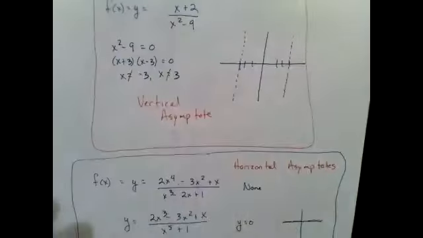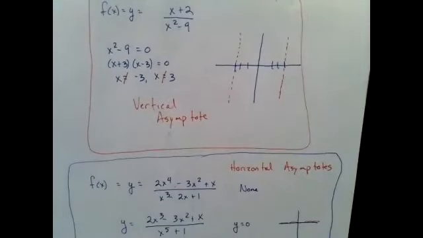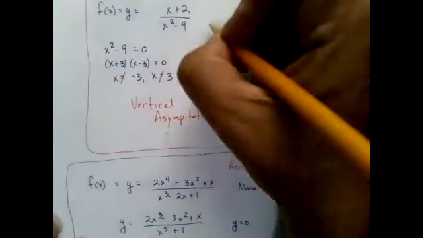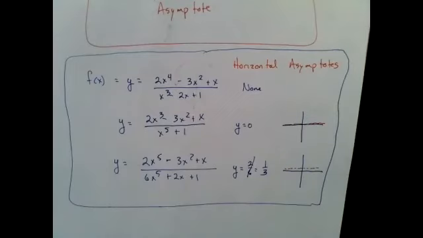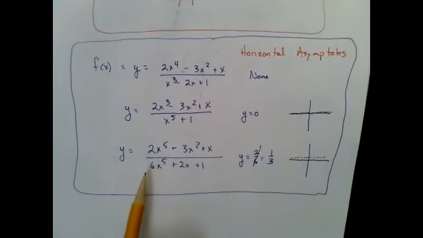Okay, so now I'm going to come back and edit my notes over here. I got the idea of vertical. Yeah, it's okay. The denominator is 0. Denominator is 0. I can remember that. These guys get a little goofy. All right, this one's not so bad. If the degrees are the same, it's the coefficients.